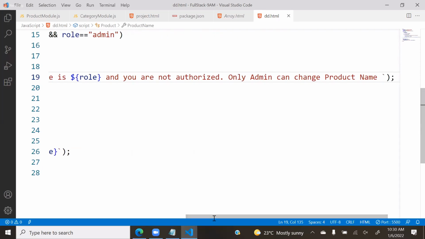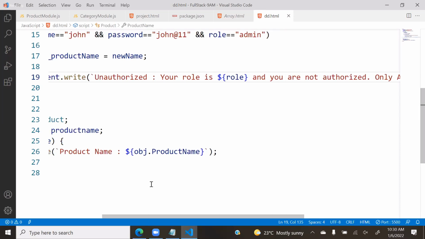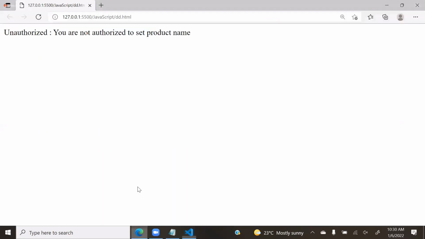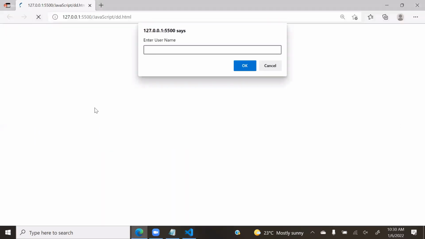Now here I will keep another option, username, and put hello username. Now you see here I am defining John and password John@11.